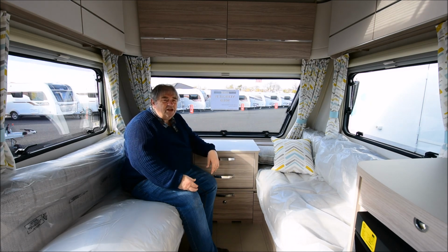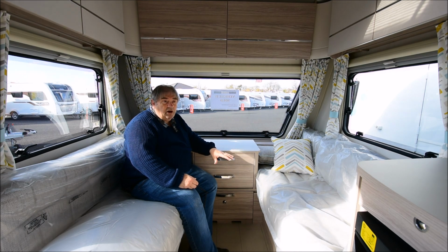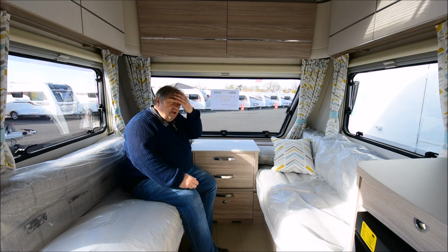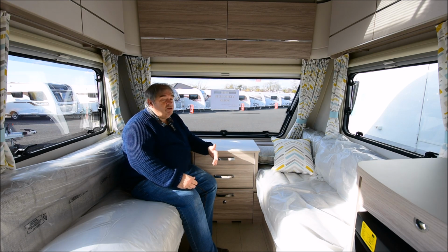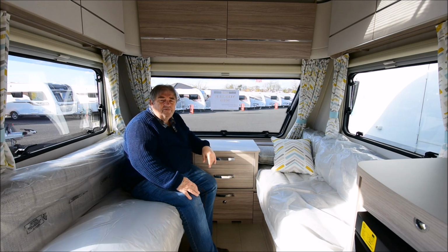I know they have done over the years and played around with it, but things like the 304, the 422, and I think it's the 586, which I've reviewed on the channel. That's 6-berth, and that's a brilliant van. But this is a super tourer at around 1300 kilos, loaded up. It really does take some beating. So I say, don't spend too much money if you don't really want to. If you want to, fair enough, go up for the next models and what have you. But these, don't be ashamed, because these are brilliant tourers, and I do wholeheartedly recommend the Xplore range.